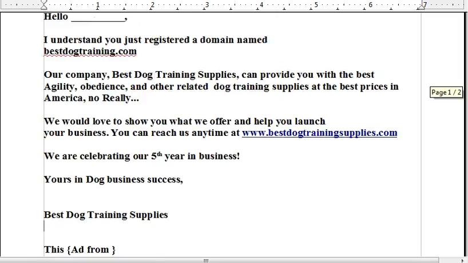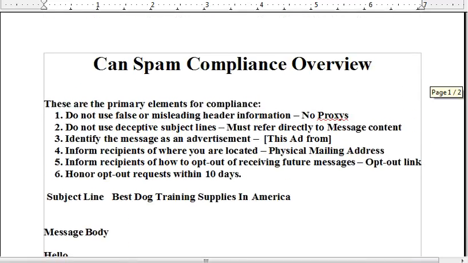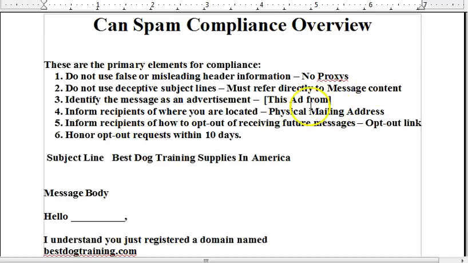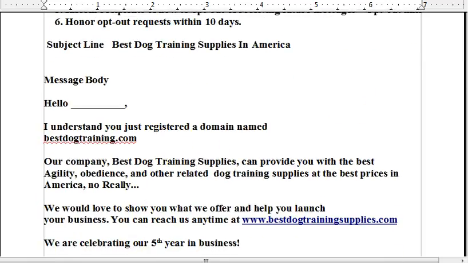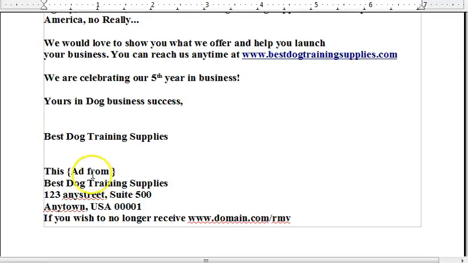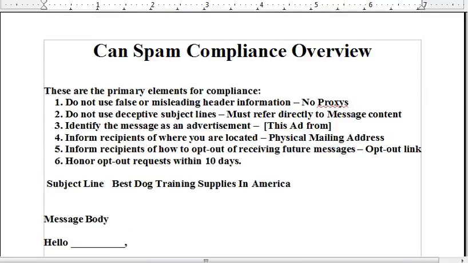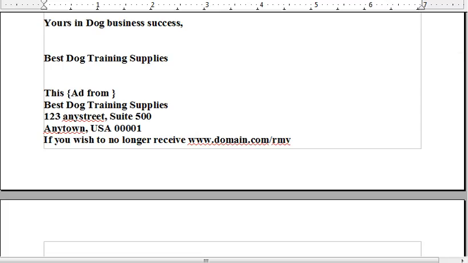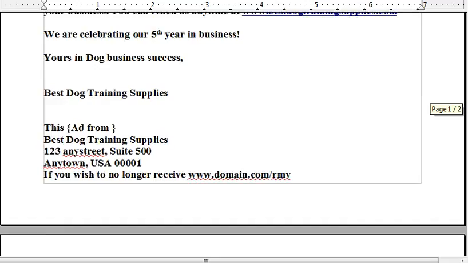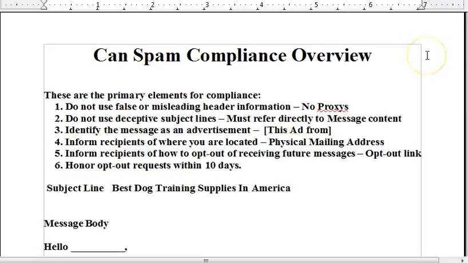So this is the way to do it, and to be compliant, and to put in some extra little brackets here to make sure that you're not filtered out as well down here in the add from, to make sure that your email gets delivered, and to do this properly and compliantly. And one last thing, always make sure that if you're sending out any quantity that you've got this remove link. Be ethical about what you're doing. If you can do all of these things, you'll be very successful.